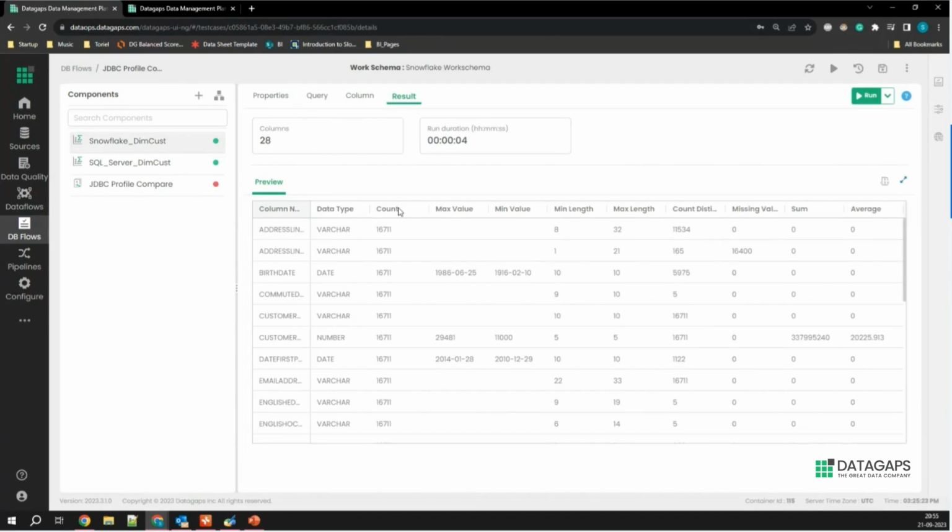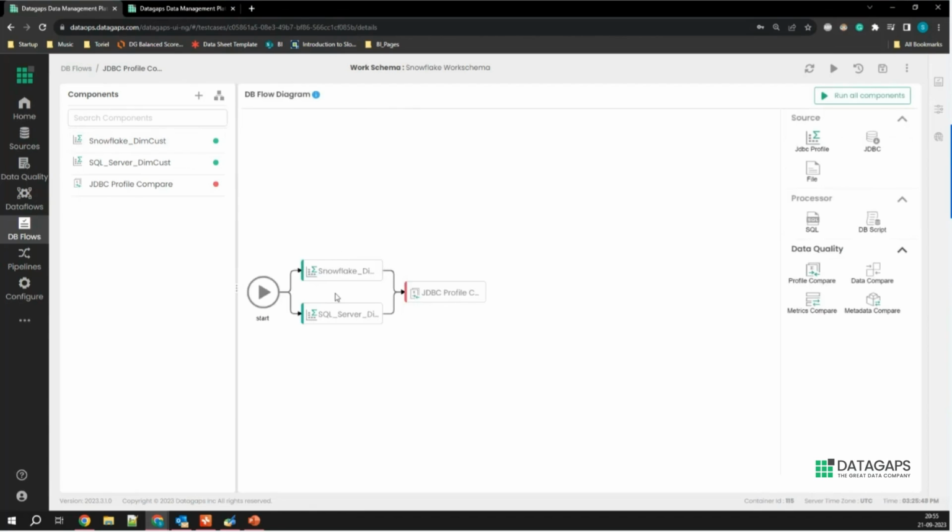Well, a profile in very simple terms would be the different statistics and the profile of the dataset itself. This includes things that I'm showcasing right now, which are everything from the data type to the count, the exact volume that you see, the minimum and maximum values within the dataset, the averages, the minimum and maximum lengths, the number of missing values, basically the null percentages, and the other aggregates such as sum and averages. So the way we actually do this is we first define a profile and we see if the profiles are directly matching.